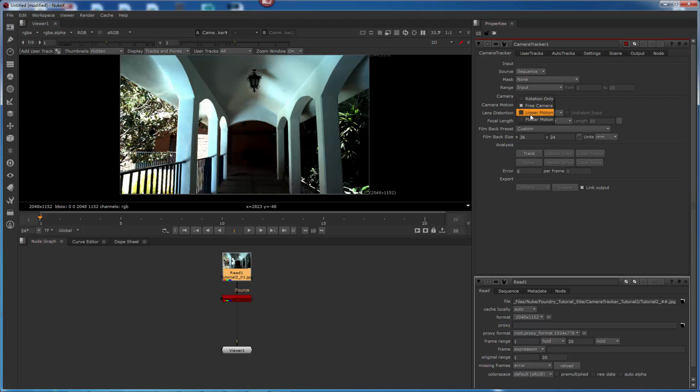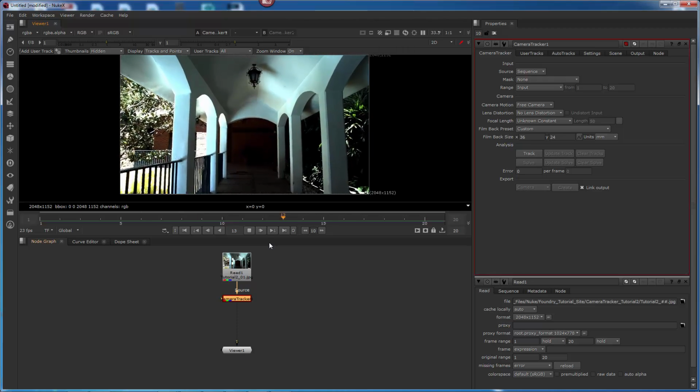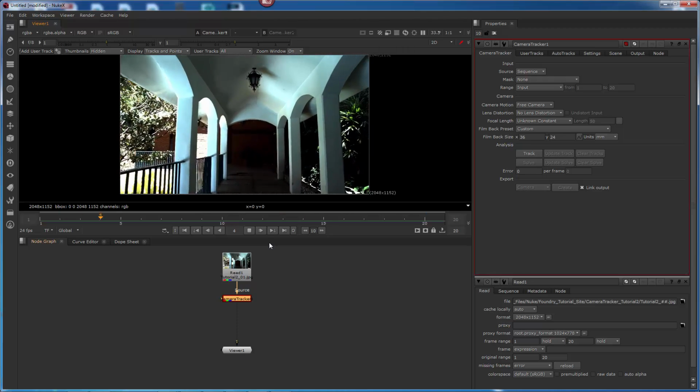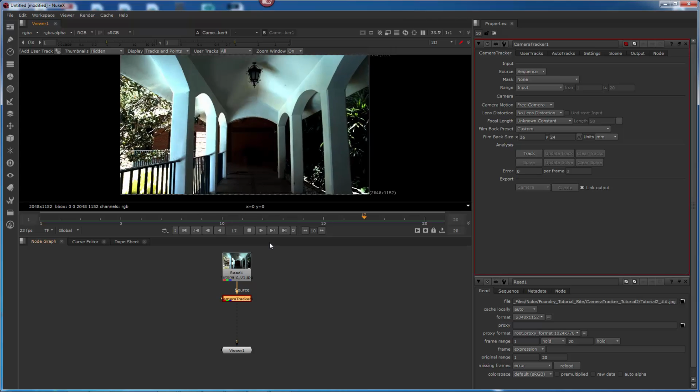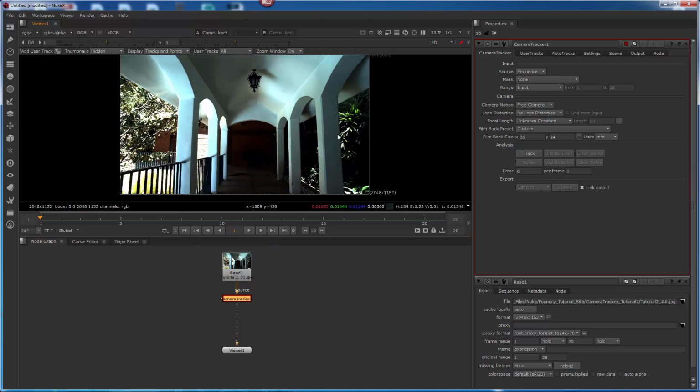We could drop that down and do linear motion. That would work for a shot like this. Always test your shot first. So if I hit play, you see this one's just moving forward. It's not going side to side. It's not very wibbly wobbly. Okay, so there's that whole aspect to it. So I'll just hit stop and jump back to the beginning.